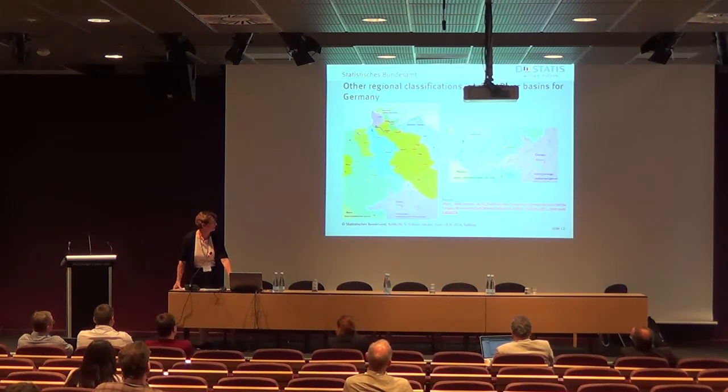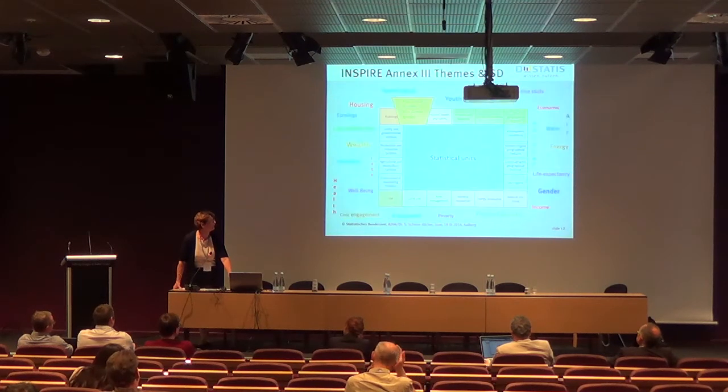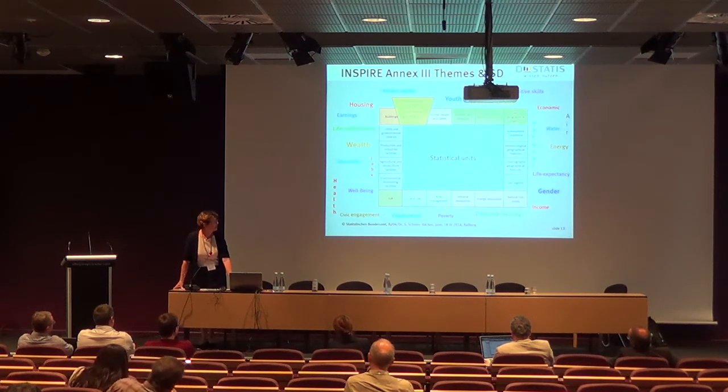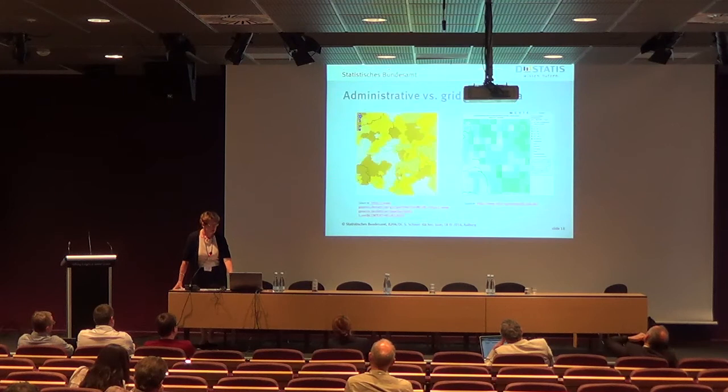In the southwestern part of Germany, the River Rhine is a border between France as well as Switzerland and Germany. And so I think some coordination would be helpful. Here are the INSPIRE themes, and official statistics has a lot to do with several of these themes. But first and foremost, it's about population. We've heard about that, but health and the other ones as well. And here are some buzzwords of sustainable development, and I think we can provide some data on that.